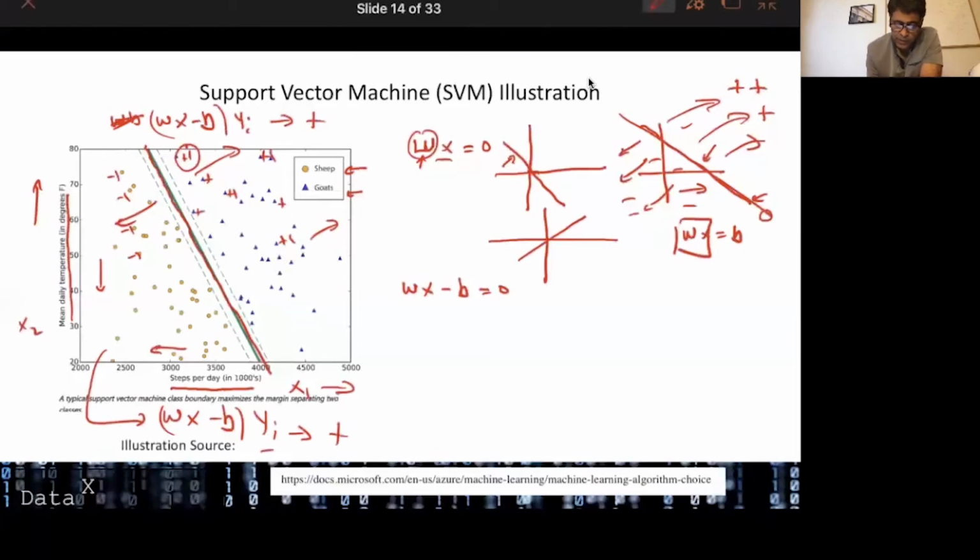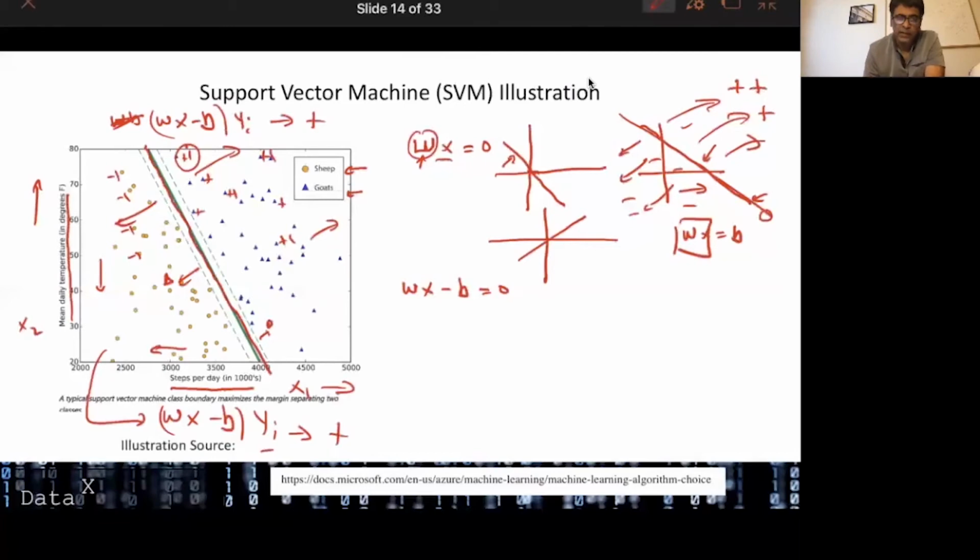The only time you don't get a positive value is when you've got a sheep maybe on the wrong side of the line, or you've got a goat on the wrong side of the partition or the line. And all of those points basically get discounted, and the algorithm seeks to find the best line that minimizes the amount of error that you've got. In other words, the amount of points that are on the wrong side, okay? So at a high level, that's basically what's going on.